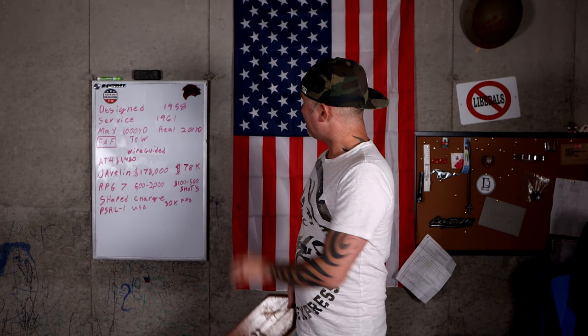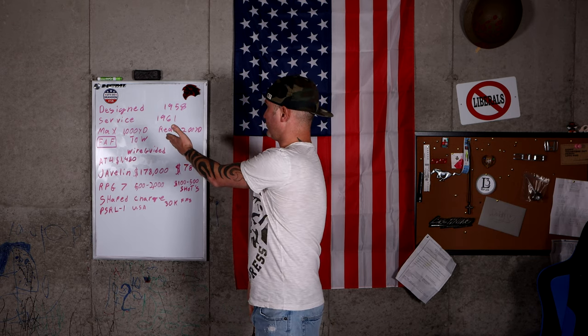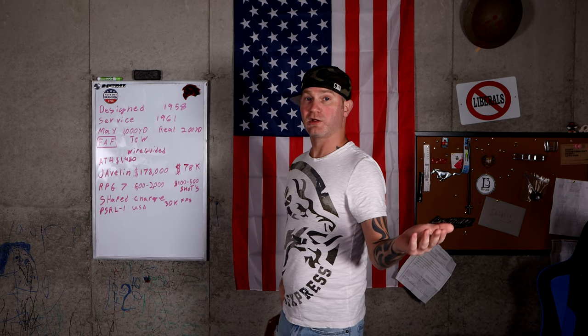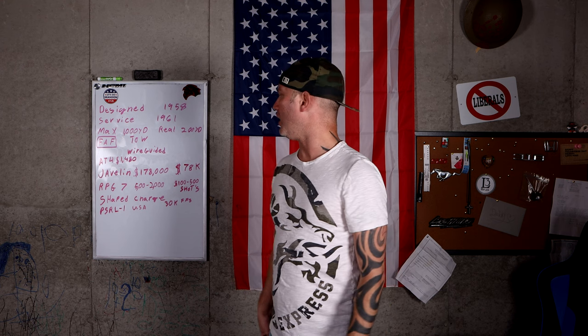All right, so what makes the RPG-7 so awesome? Because it's got real crap range. It's hard to hit targets. Yeah, fire and forget's pretty awesome. Well, what exactly does it? And that simply all comes down to cost. For example, an AT-4, it's a one-shot unit. You fire it once, you throw the tube, it's done.